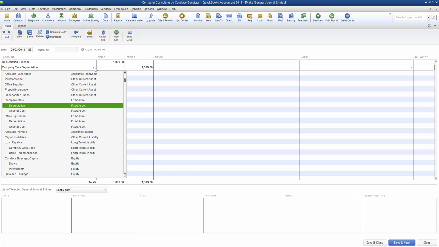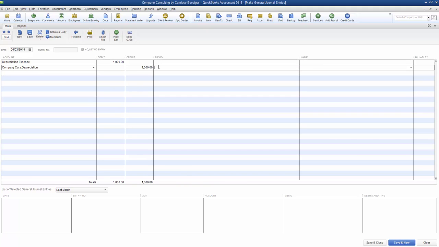I somewhat disagree with them. So you'll need to go and find the fixed asset depreciation, which should be accumulated depreciation. And then you would do June adjusting entry as a memo. And that memo is used so you know what to do later.